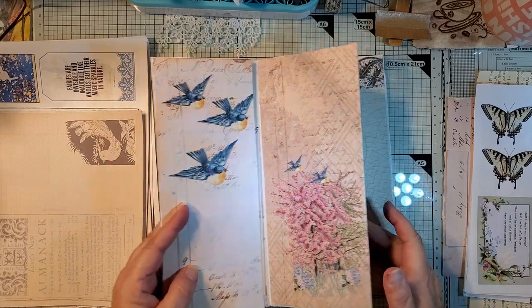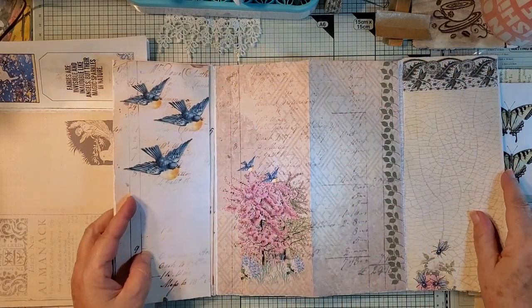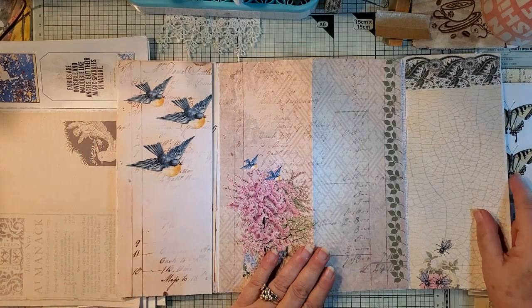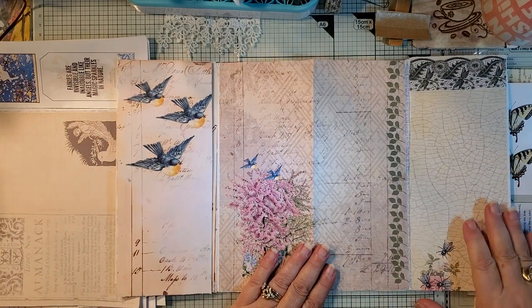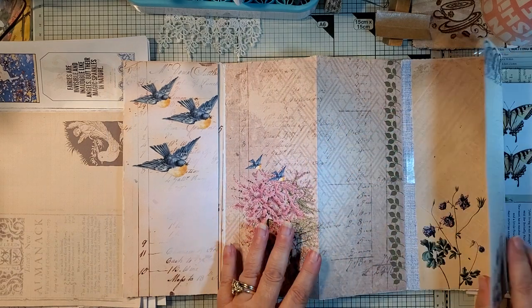And then I'm going to try to keep this more in frame this time because I kind of got off to the side. I was working over here the whole time, I think, in the last one. So we got this all covered. I still have to cover that part, but we'll do that.